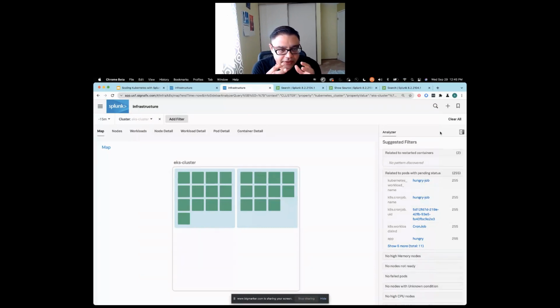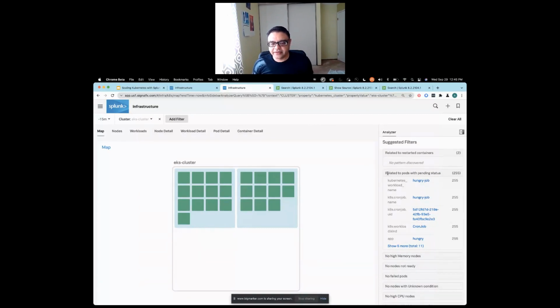It is looking at the cluster and finding performance anomalies automatically, so you don't have to proactively create anything to see what is going on in your environment. It is looking at the entirety of the cluster and surfacing the insights it finds on why the performance anomalies would be caused. In this case, I'm looking at the hungry job.